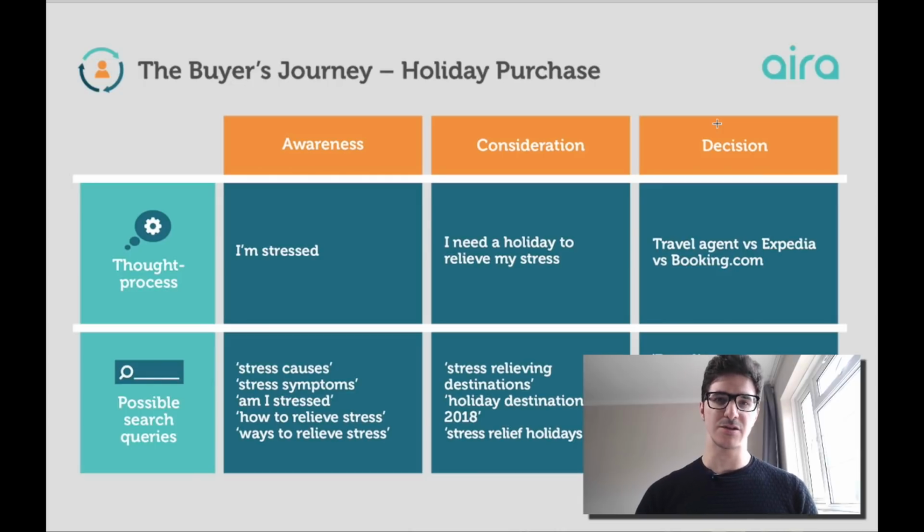The decision stage, as you probably know, is when a customer knows what he wants. He knows that he wants, in this case, a holiday, but he doesn't know what company he wants. Or he's a bit still undecided. He wants to have proof. He wants to know that your company is the right one and buying this product is the right solution now. So in this case, for example, the thought process of the decision stage is, should I use a travel agent, Expedia, or Booking.com? So evaluating different competitors or different ways to solve the problem, which in this case is a holiday. How can I get a holiday? Decision keywords normally are branded keywords, so the keyword of your brand.